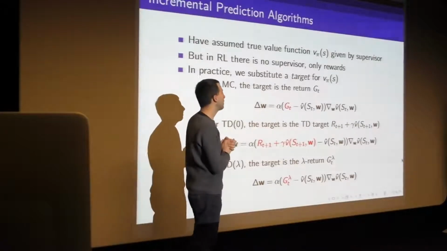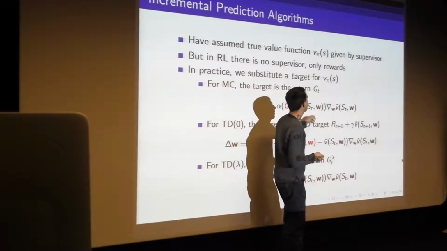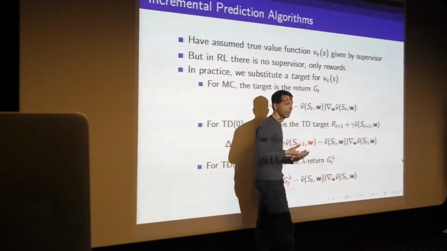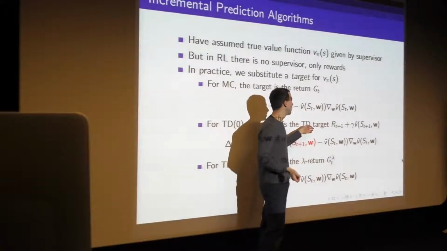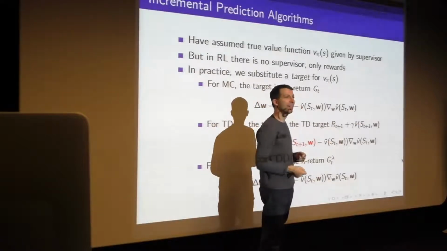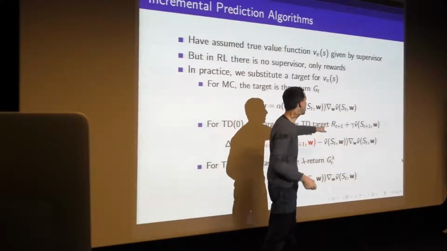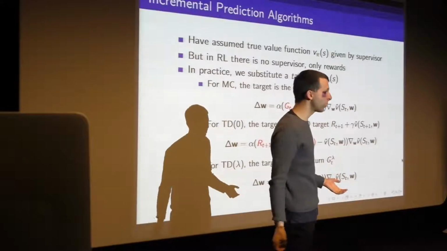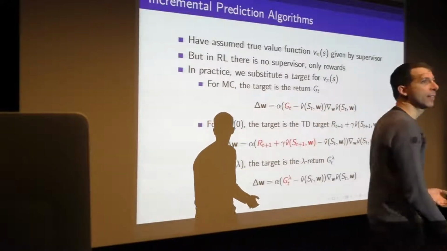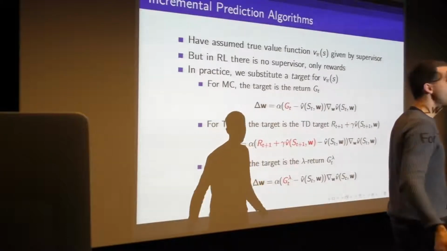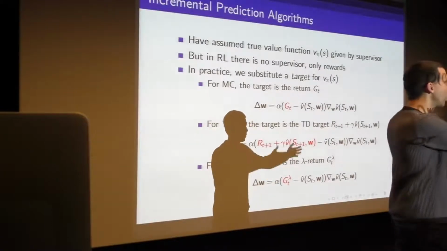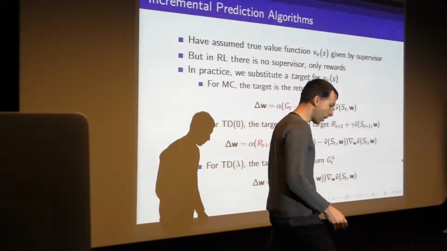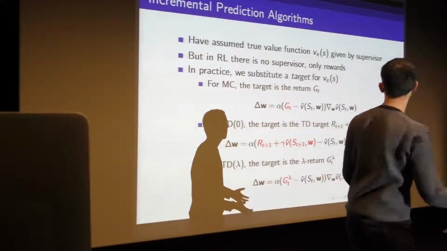If we use TD learning, we're going to use a different target as our estimate of v pi. We can use our bootstrap estimate. We can use the TD target. So instead of waiting all the way until the end of the episode and getting some estimate of the return, I'm going to use the TD target. I'm going to start in some state and estimate that I'm going to get 10 units of reward on this trajectory. Then I'm going to take a step, see that I get, say, 1 unit of reward, and then estimate that I'm going to get 8 more units of reward. And so my TD target will be the 1 plus 8. So I think I'm going to get 9 more units of reward.